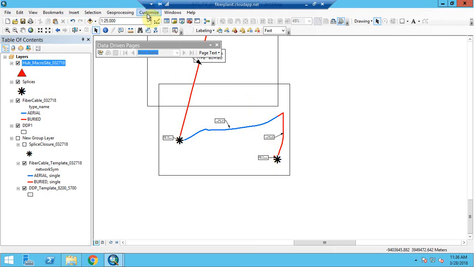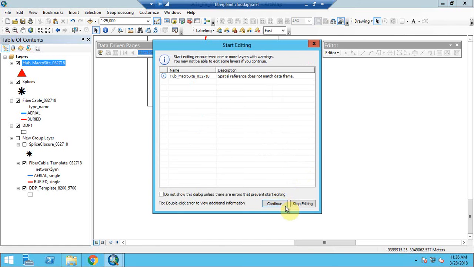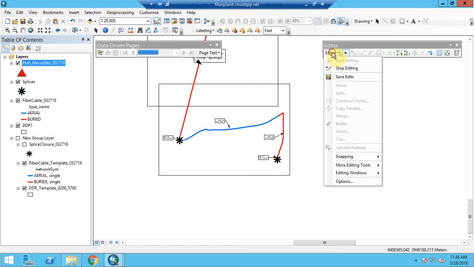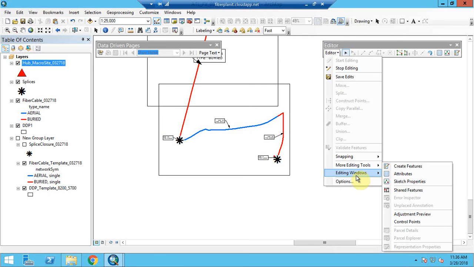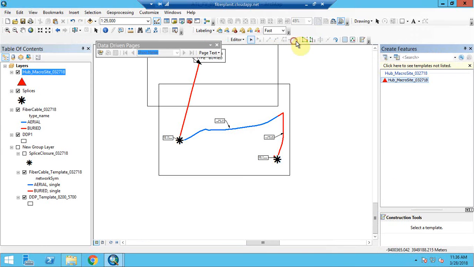Okay, so to create that point, instead of just plopping it in, start another editing session: Editor, Start Editing, select hub macro site, and hit OK, continue. It'll just be like this, but in order to actually get that point for you to place it spatially, you go Editor, Editing Windows, and Create Features.